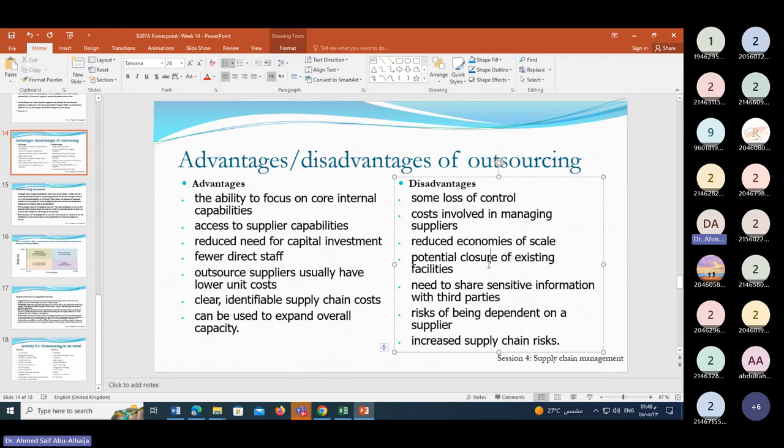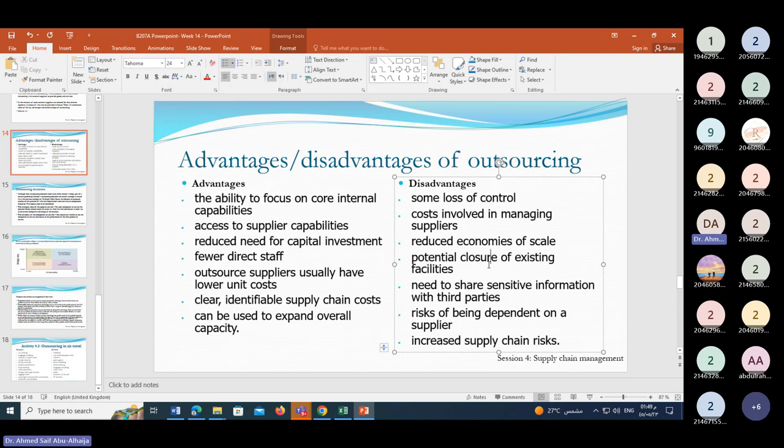And this will help you to be more efficient by reducing the overall cost. But anyway, this is the disadvantage. But remember, there are also some advantages. Also, you need to share some information. I mean, here we talk about the demand information and many other stuff. And they may say this is secret or sensitive information not to be shared with others, and it may be used in a way to threaten your work.